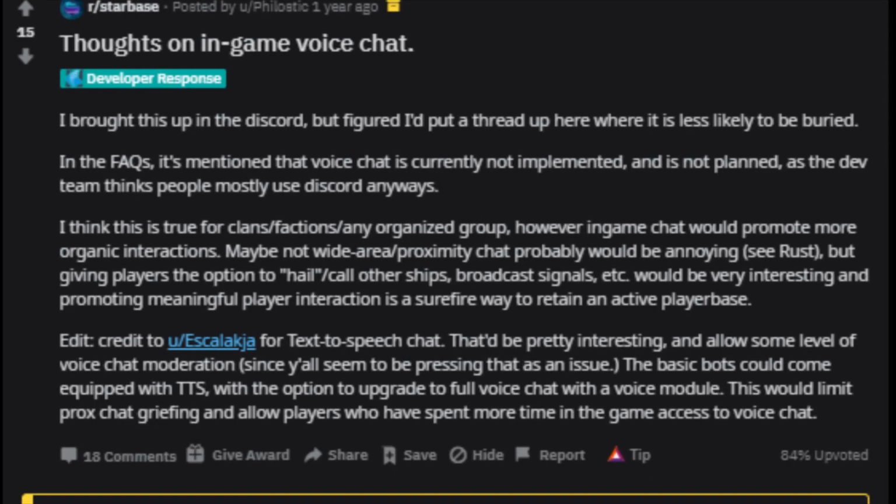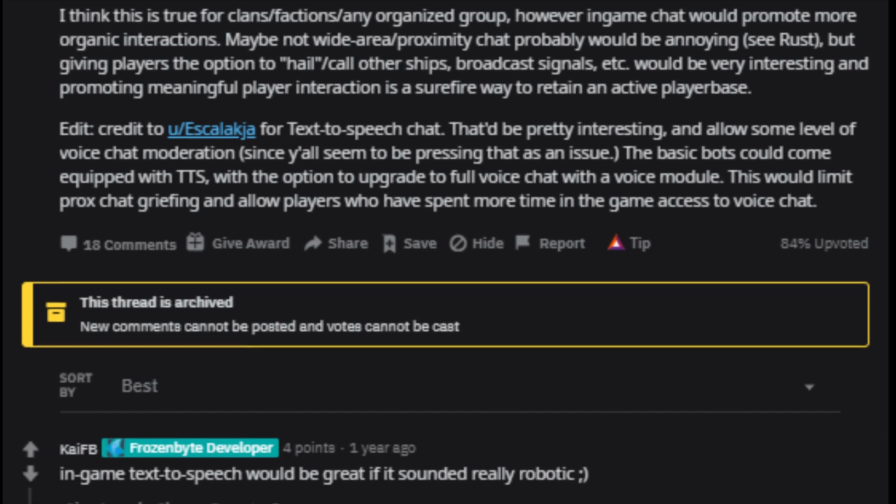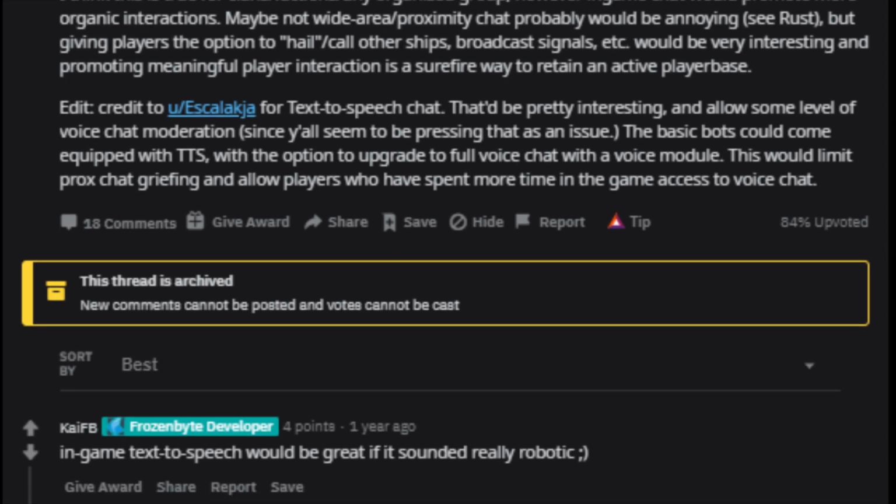So those are the two scenarios that I believe are the most prominent in this argument. So Frozen Byte developers, you've done such a wonderful job, and if you are watching, this is my plea. Please at least consider, and I know you have already, adding proximity chat or voice chat of any kind at some time. As you saw maybe on the post before, they were thinking about text-to-speech with robotic voices.